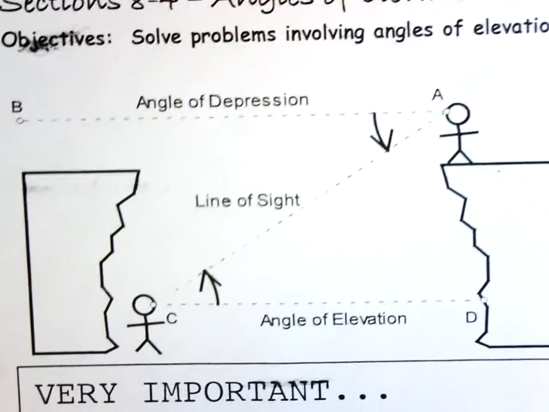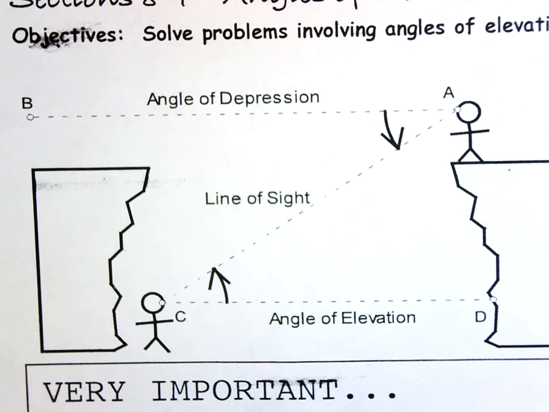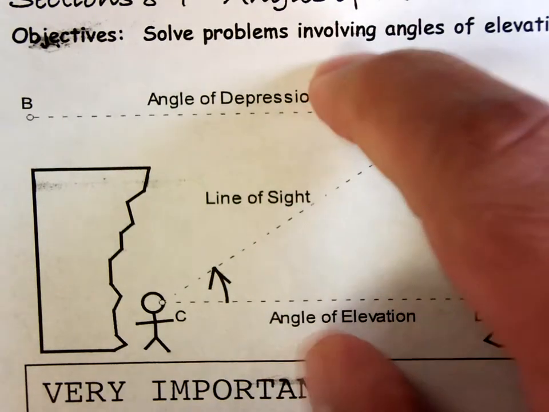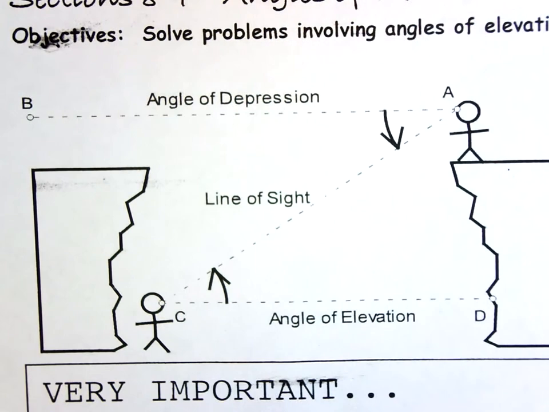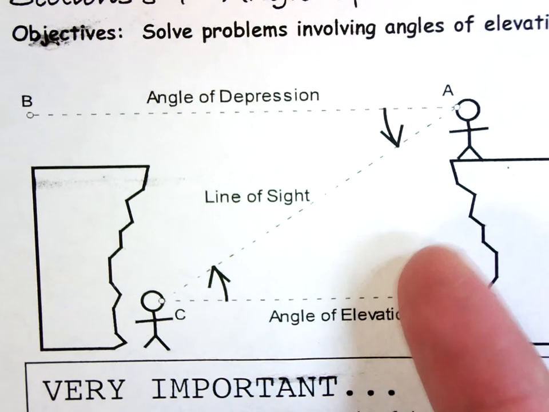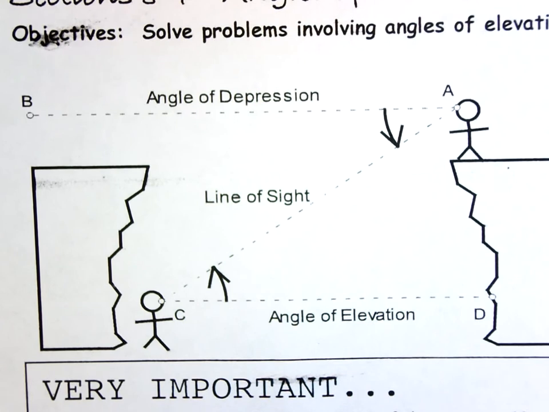Let's go back to the picture. Again, if you've forgotten some first semester stuff, what kind of angles are those? Those are alternate interior angles. And these lines are parallel, they're both horizontal. So because they're alternate interior angles and my lines are parallel, my angles of depression and angles of elevation for the same picture, for the same setup, are always going to be equal to each other. And we're going to use that here in a little bit.